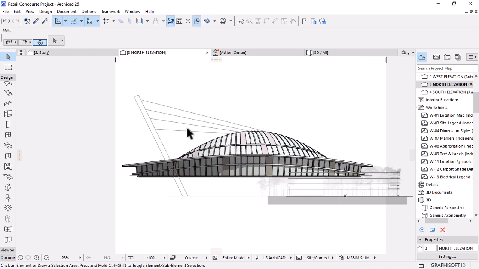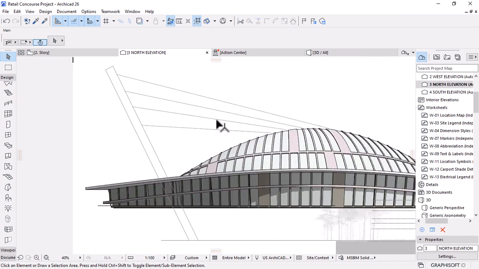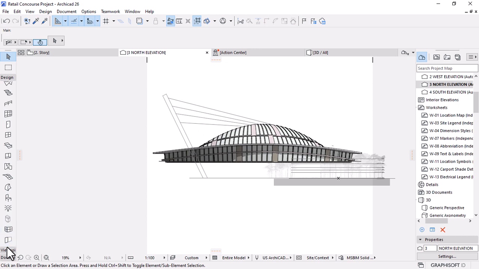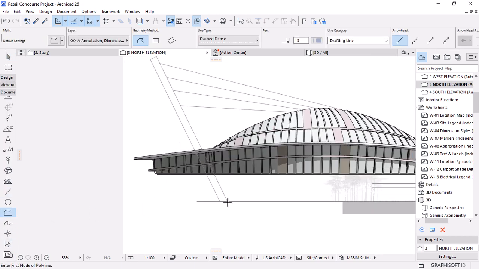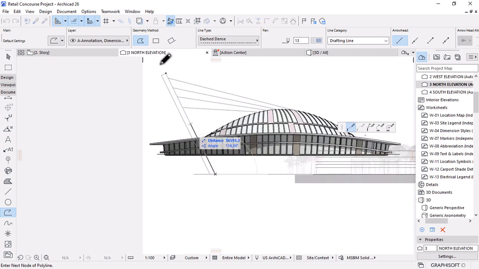Okay, I sketched kind of this, but this is not how I want this to be. So what I would do, let me use a polyline. Then I'm going to sketch something like that.